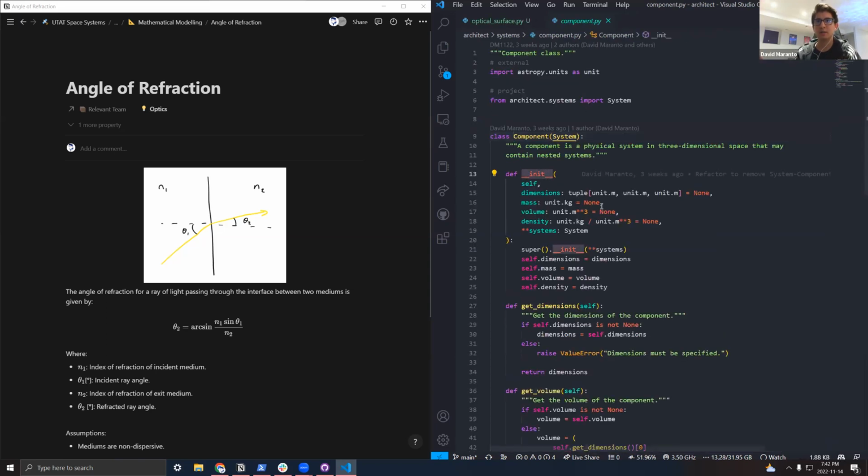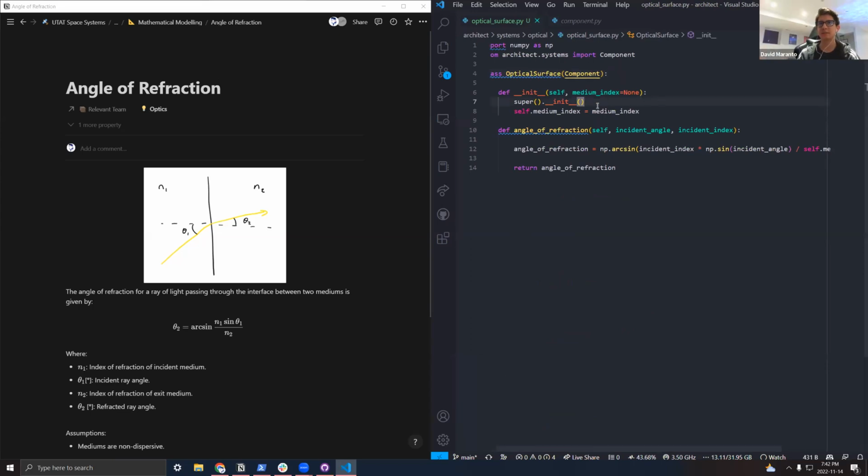So typically, if you really want this to be a proper child class of the component class, you also need to call the component's init function. You do that by calling super.init and passing in any arguments that are relevant to the parent class. Does that sort of make sense? Yeah.